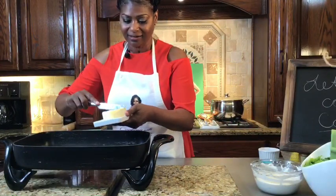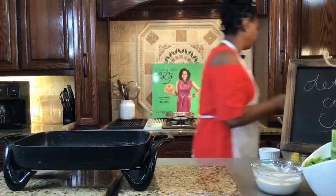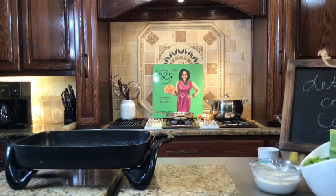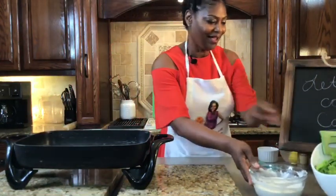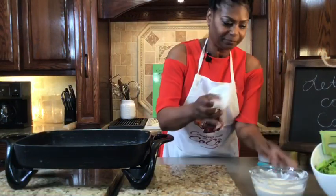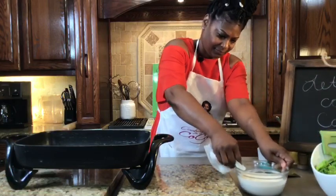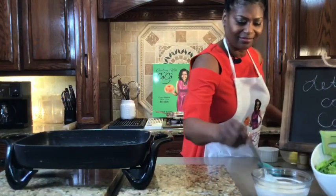Okay, so that's 3 tablespoons of butter, okay? We're gonna let that melt nicely. Okay, so we got that going. Yes, yes, yes. Thank you, sir. So we just let that butter melt nicely. Yes, everything. Put that in there.